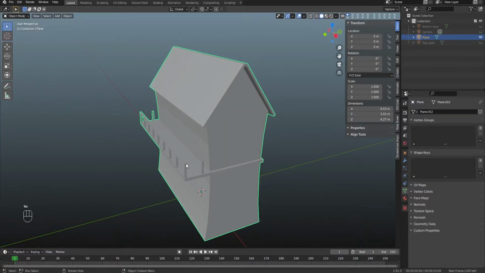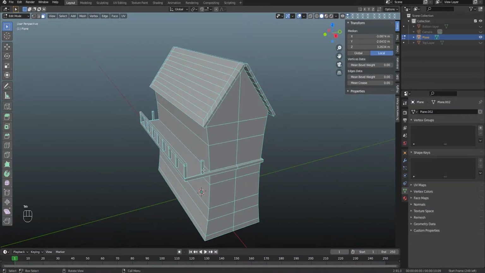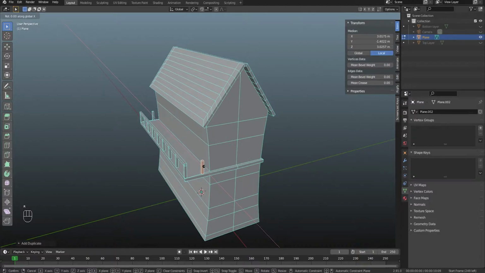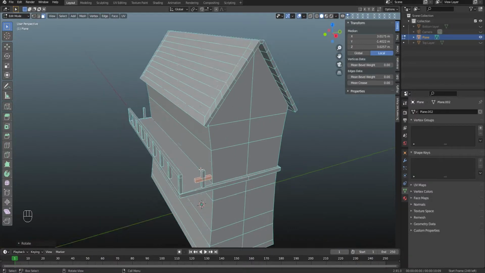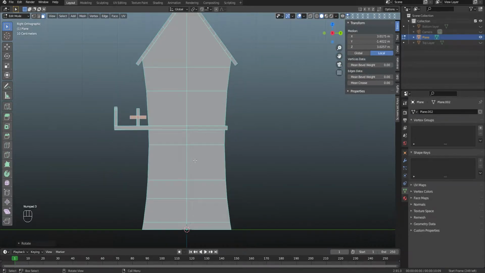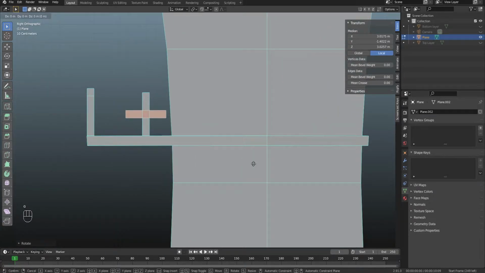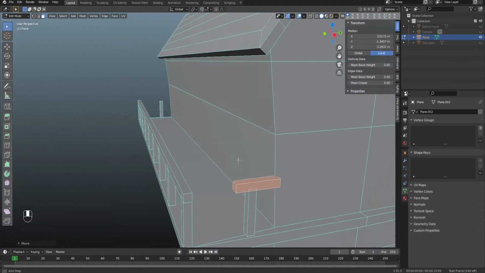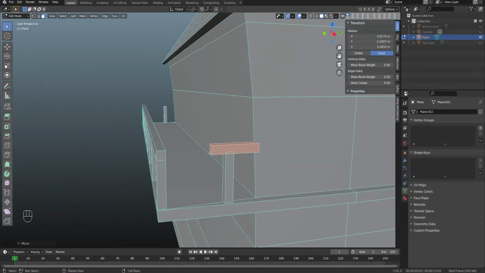Yeah, same thing for this one. You can hit L, duplicate, rotate, this time it's X 90 degrees, hit G, Z, make it somewhere like this, G, Y, and then select this, G, Y, and mix them together.